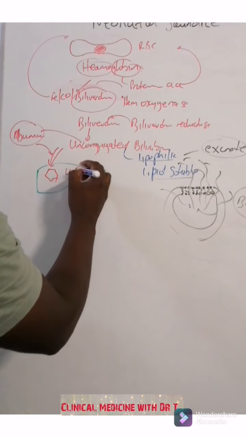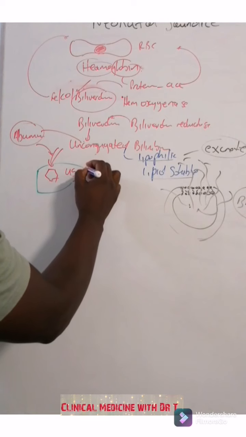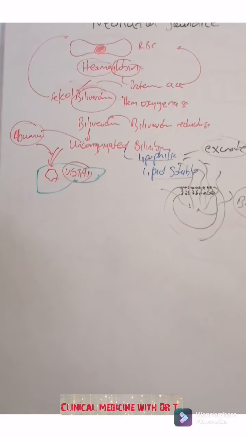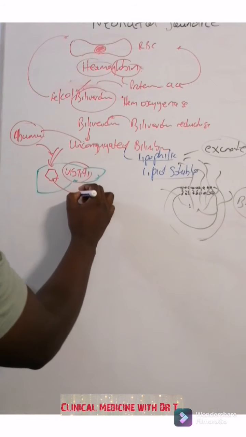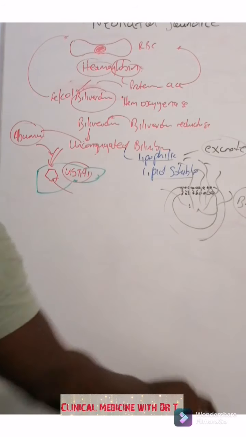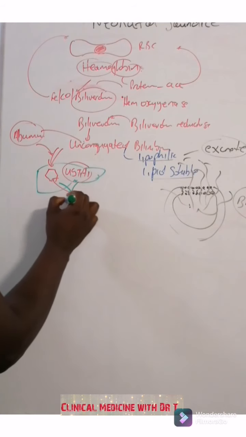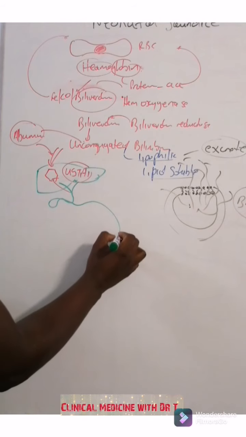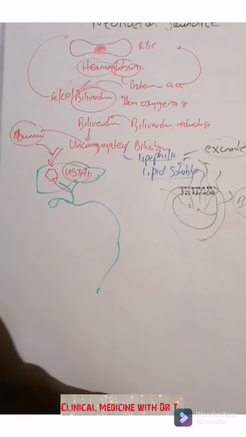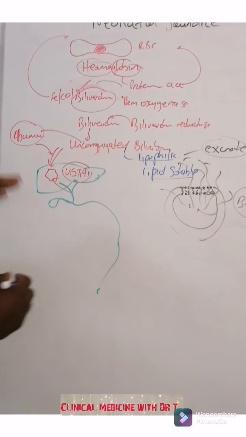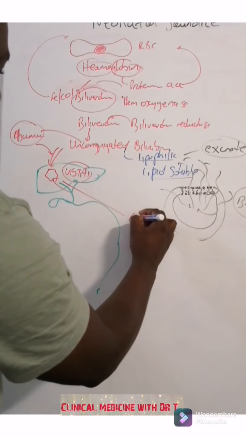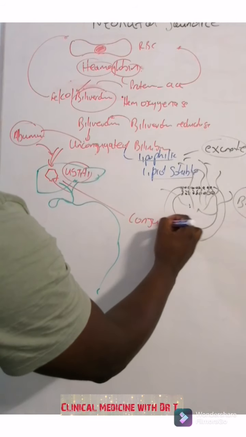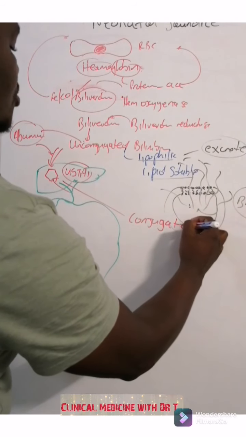That enzyme has a very long name. It's the UGT1A1 enzyme. This is the enzyme that will convert unconjugated bilirubin into conjugated bilirubin. And now that conjugated bilirubin will come in and form bile salts and that kind of thing. Now it's excreted into the GIT system, right? Now the bilirubin that we have from here is the conjugated bilirubin.